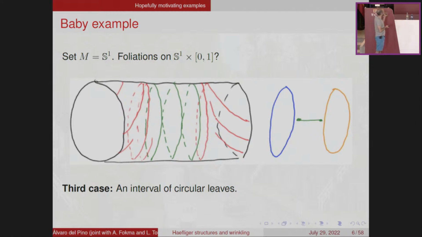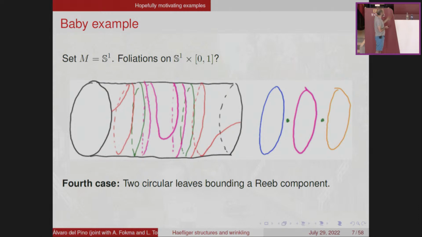Okay, and last example, let's move on from this. Instead I could have maybe two circular leaves and a Reeb component between them. And here's its leaf space. What is the point? I've told you there are two situations. One of them is the suspension situation. Then there's the at least one circular leaf situation. In fact, what I've shown you is enough to understand all the foliations, because all of them will be formed essentially by things that look like this. You start concatenating copies of these various models, and you'll come up with everything.